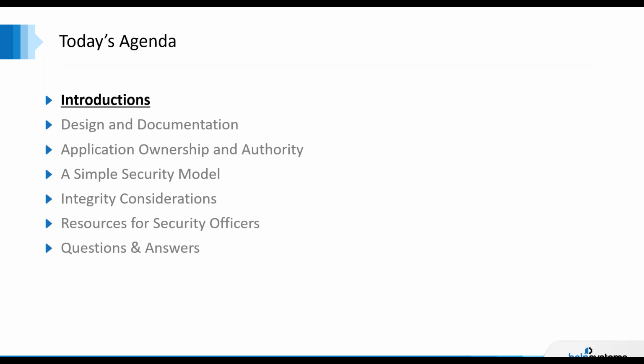Now, most likely under part 2, we're going to finish that up. We're going to also talk about some integrity considerations of the platform in general. Not necessarily completely programmer-centric, but some things that I think are valuable to the admin and programmer community to understand about some of the strengths and benefits of the IBM operating system and the Power Server platform upon which it runs. We'll have a few security officer resources available, and then question and answer I've put as a separate item, but of course we don't necessarily have to reserve that.